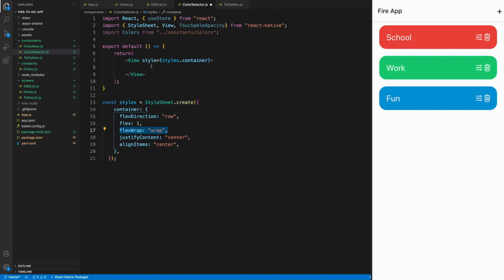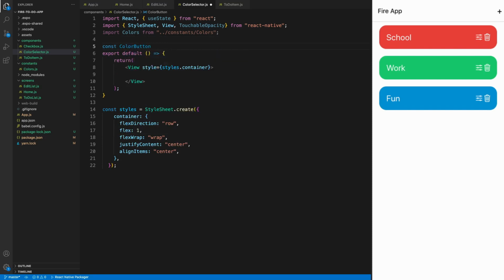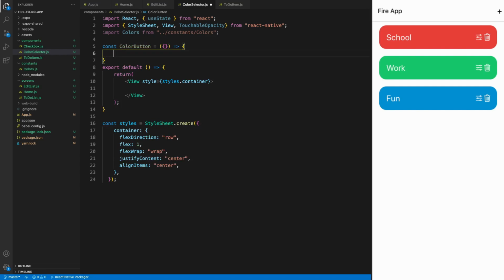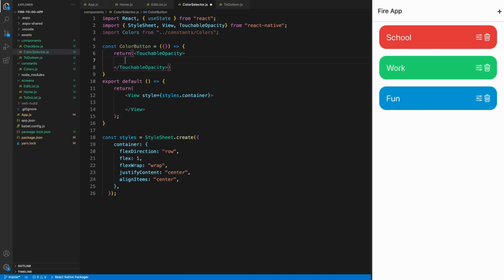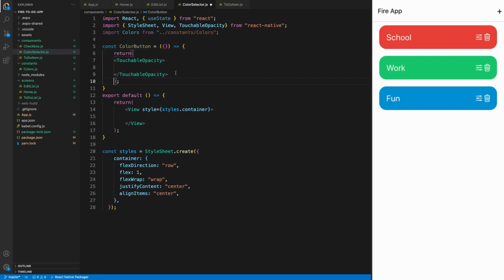So let's go ahead and actually make the color button itself first, the button to select the color. So we'll do color button equal. And we won't take in any props yet. We'll take them in as we go. And then we want this to return a touchable opacity. Go ahead, tab that.